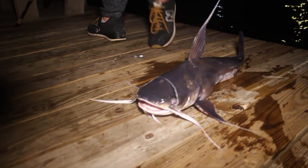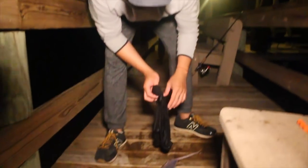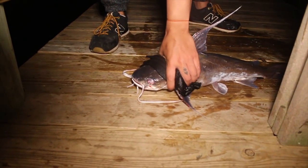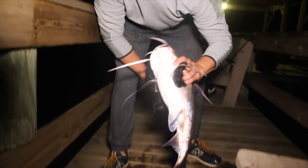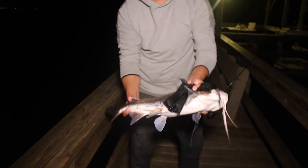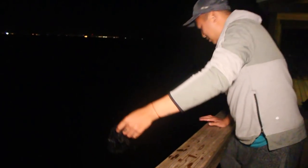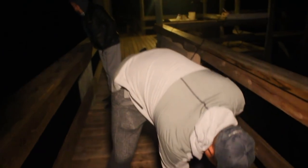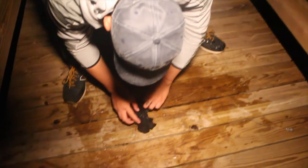Let's just get him back in the water. Yeah. So now get a rag. Ooh, it's slippery. Ooh, I almost hurt my knee. Please be careful. Get a rag, put it over top of it. Grip it behind those fins. Grip it behind the fins, right? Okay? Wow, nice, Brendan. All right. See you, dude. That was awesome. Oh gosh, look at all that slime. You guys need to be very careful here.